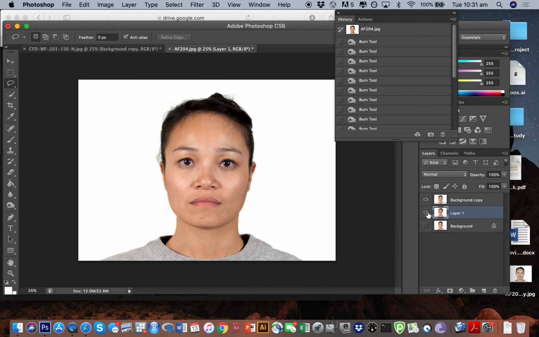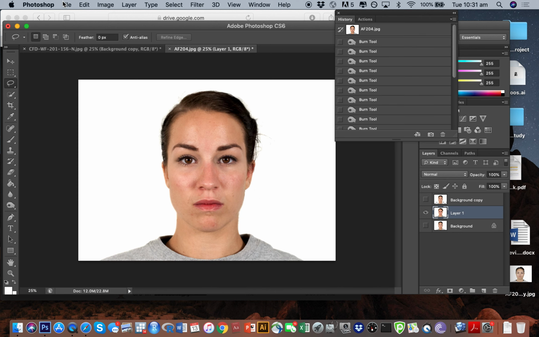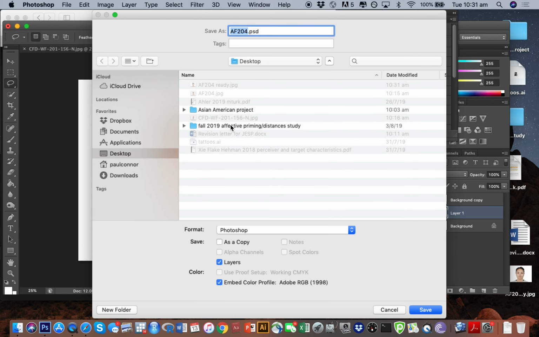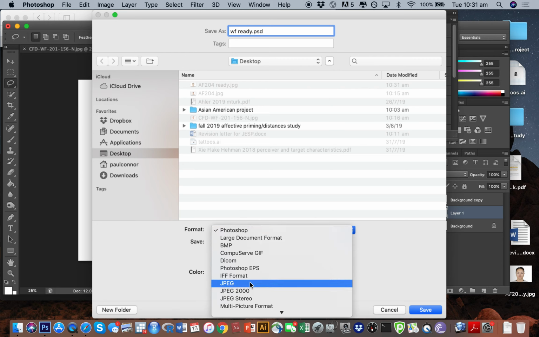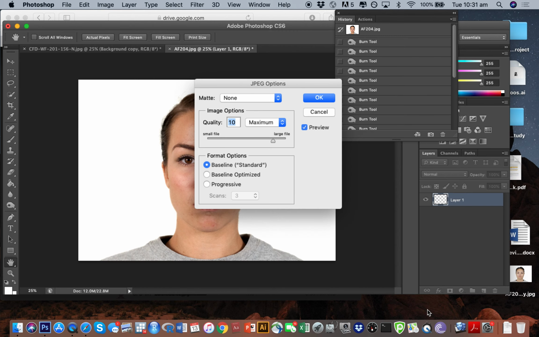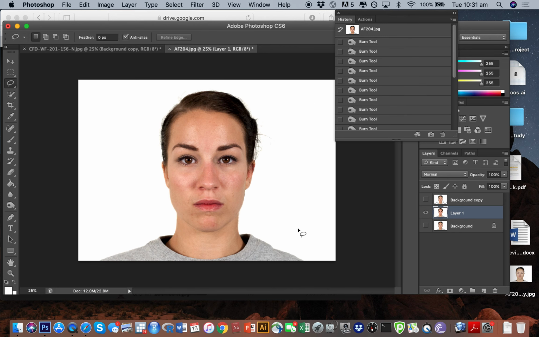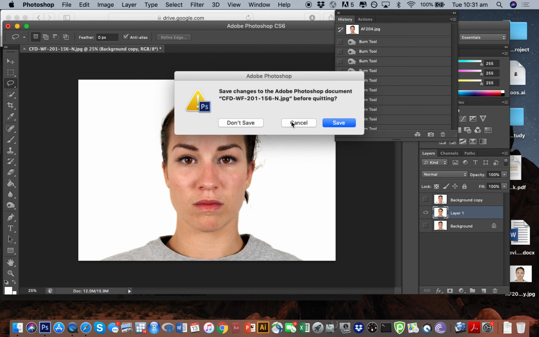And then the other one is like this. So that's JPEG. Okay, so these images are now ready to be morphed. So I'm going to quit Photoshop. Don't need to save. Don't save.